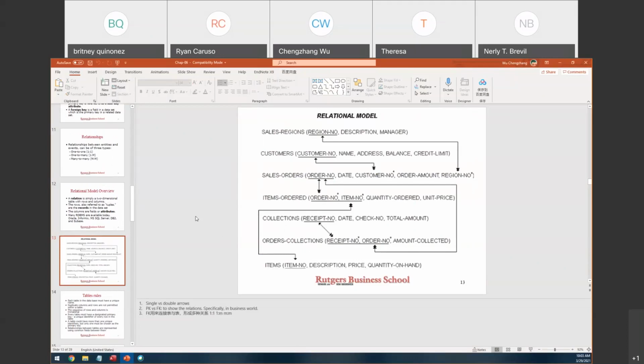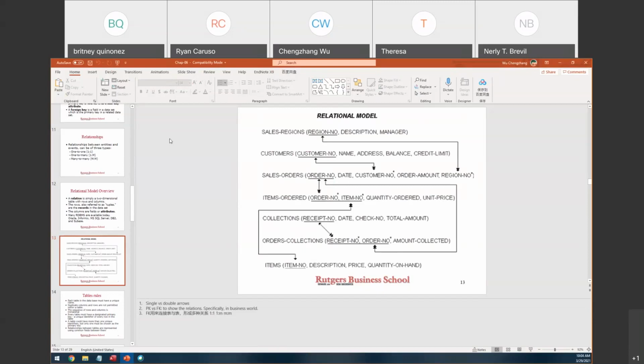As you can see in this slide, in a database, there are many tables. And why do we call this model the relational model? That's because each table is related by application of foreign key.